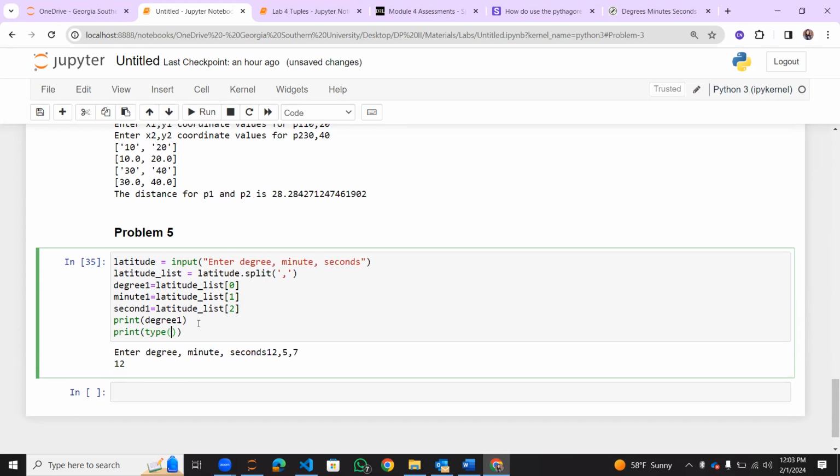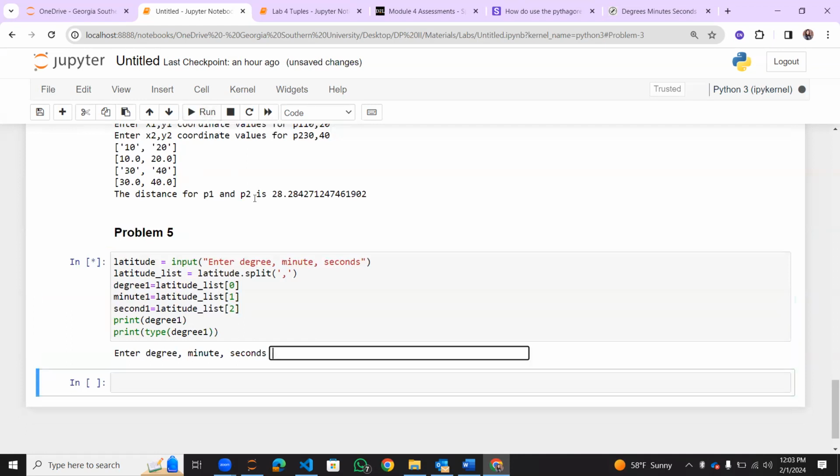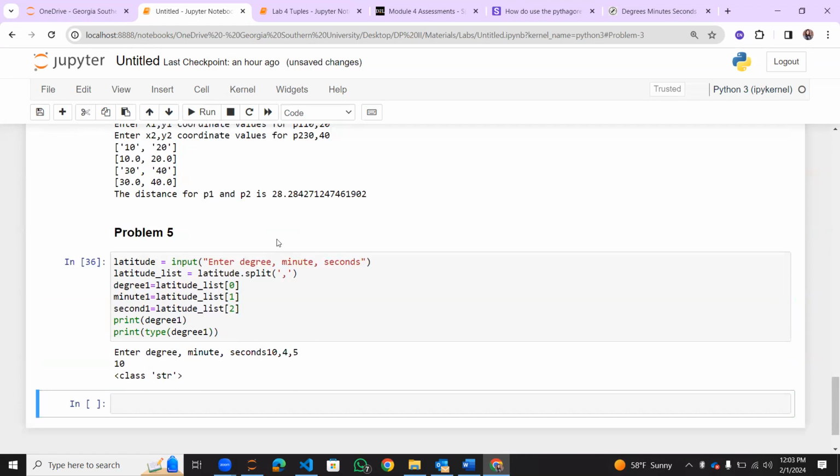Type of degree 1. What is the type of degree? String. So what you have to do is convert it into an integer or float, right? Degree is integer. Minute is also integer. Second can be float.